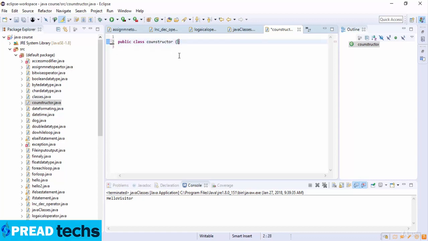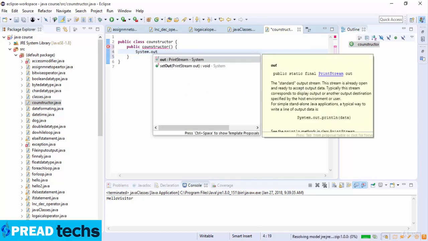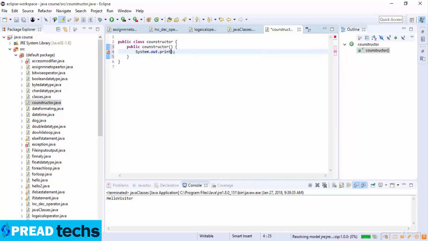I just remove this one, and then here I write public, and the public here is the constructor. Then I write System.out.println, and inside the quotation marks I say, this is a default constructor. So this is a default constructor.